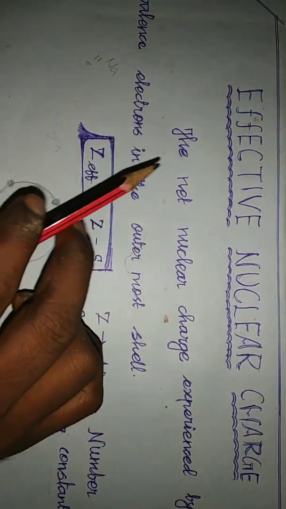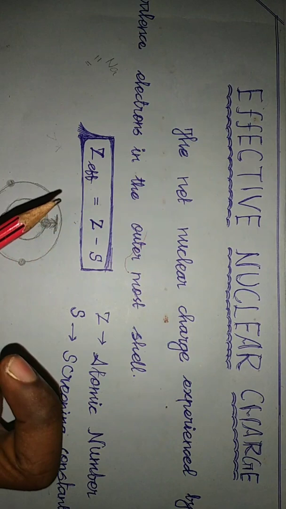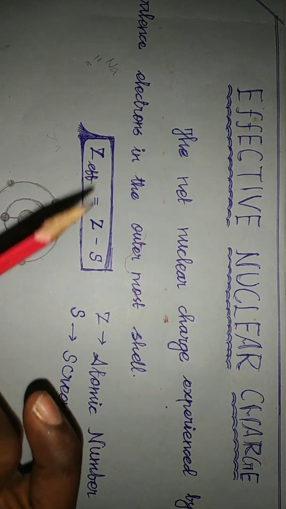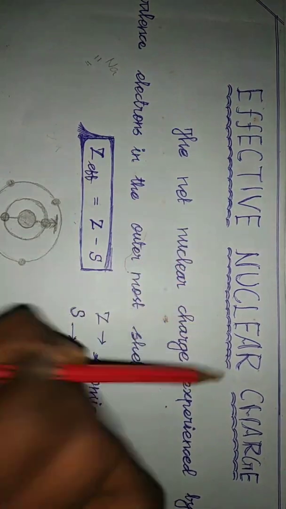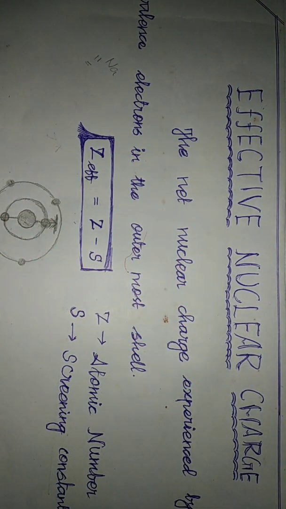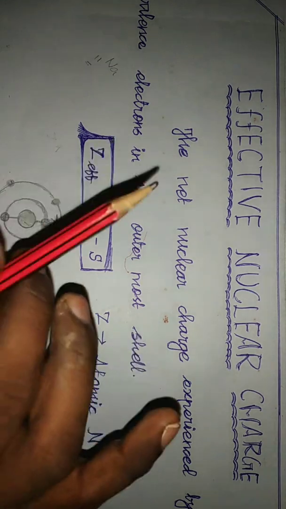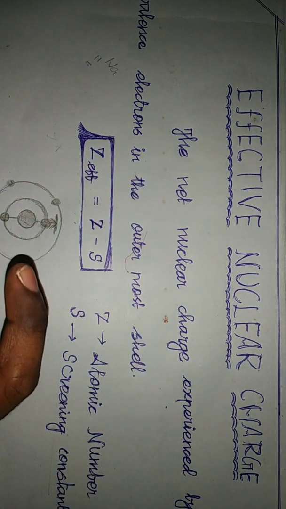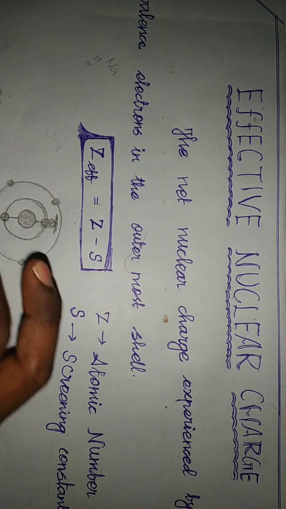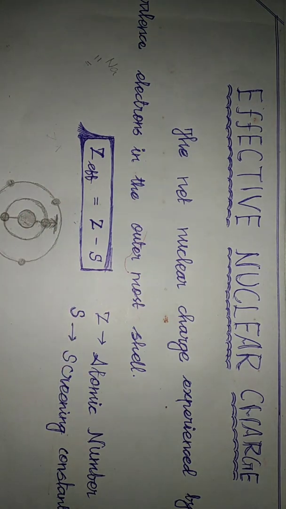Hello dear students, in 11th standard chemistry, unit number 3, the topic today we are going to discuss is effective nuclear charge. Dear students, when we study about effective nuclear charge, we must remember the structure of atom. You all know the structure of atom that we follow now. Can you please tell me about the structure of atom?